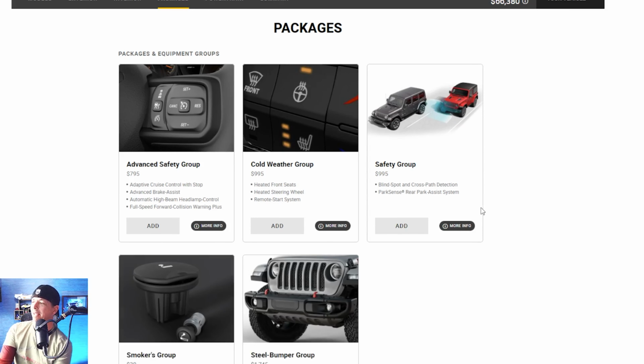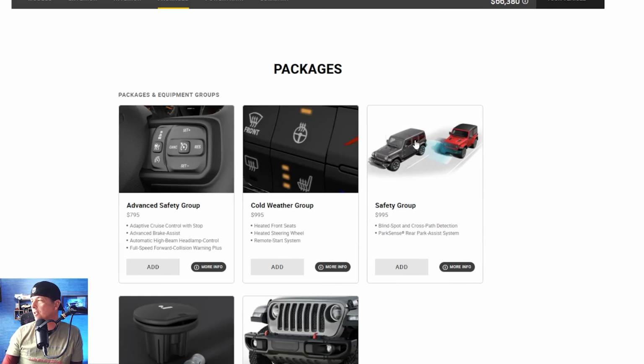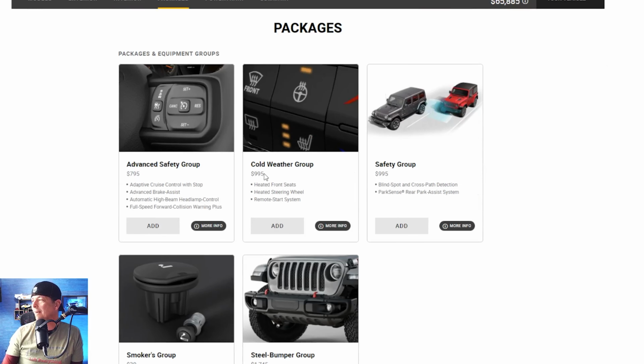Now, here's some packages that I like how they do. This is something Jeep does better than Ford with adding the cold weather group. So with their cold weather group, you're getting heated front seats, heated steering wheel, and the remote start system. So it looks like we're gonna get the remote start with this package. So that's $495 there. Let's go ahead and click that off because $995 right there. Bam. I've got heated seats in my Bronco, heated seats in my Gladiator. My Gladiator has this cold weather package, so I get the steering wheel heated. Bronco, you can't add this. It's only in certain groups, and then you can't get a heated steering wheel unless you go into the high-end group. And my Gladiator has cloth seats, so I didn't want a vehicle for what I was going to use it for to go high-end.